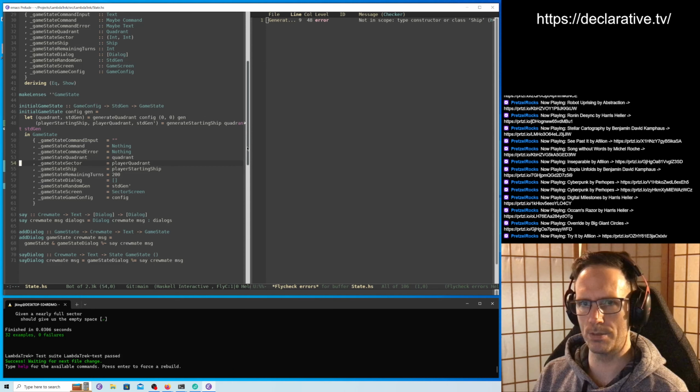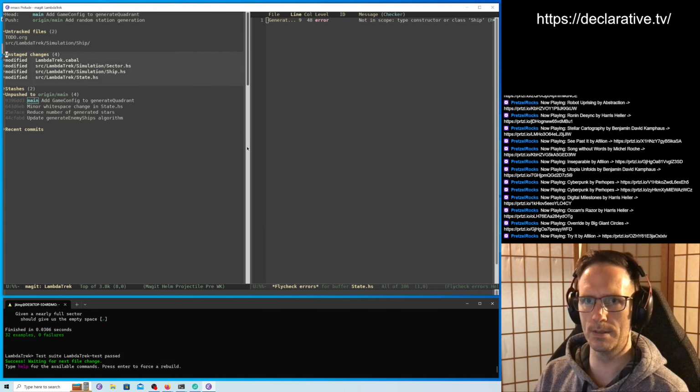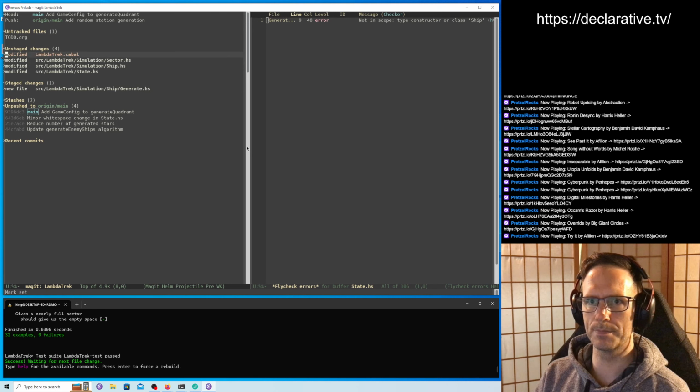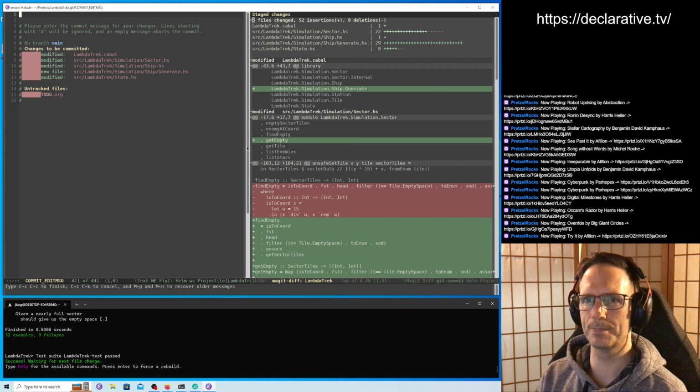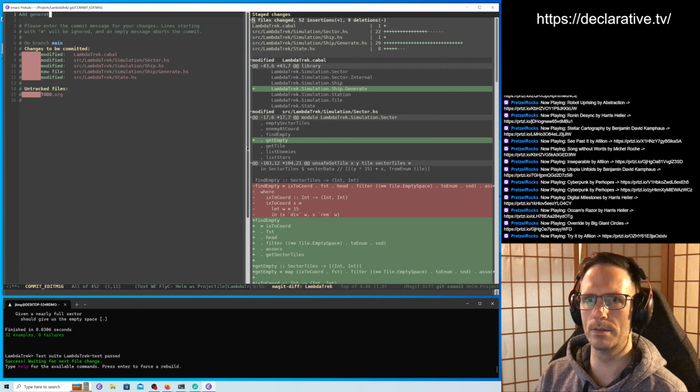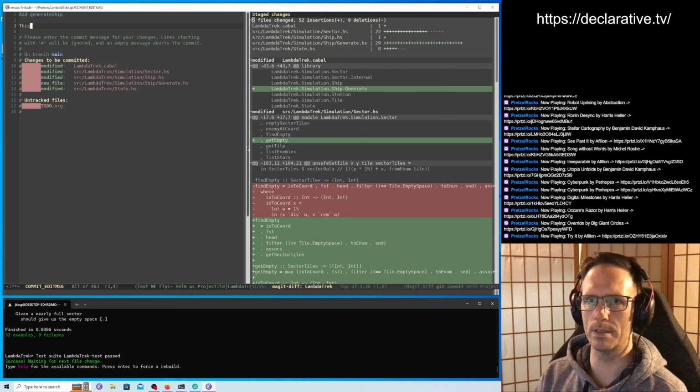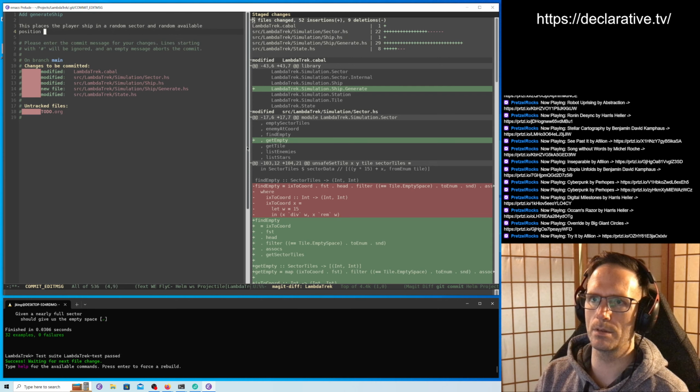But I think we're out of time on the stream tonight, so I'm going to commit this. And we're going to clean this up next week. I'll push it up on the branch, and it's kind of work in progress. Generate ship: this places the player ship in a random sector and random available position within the sector.